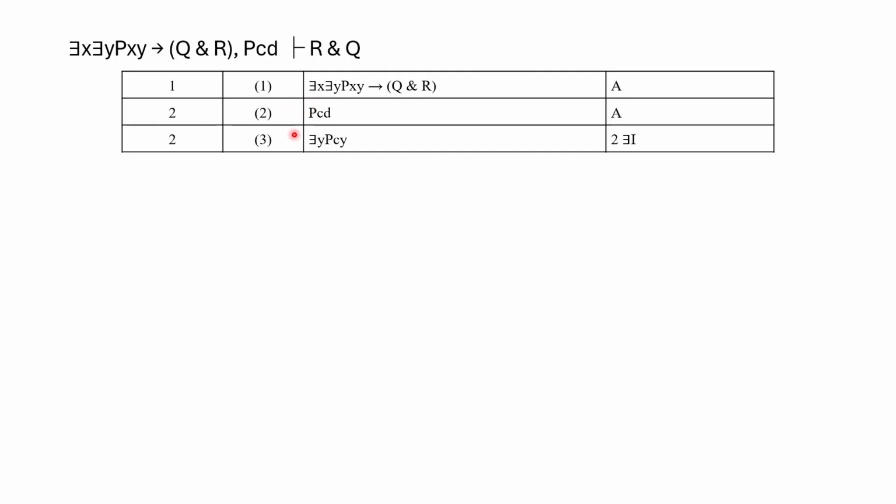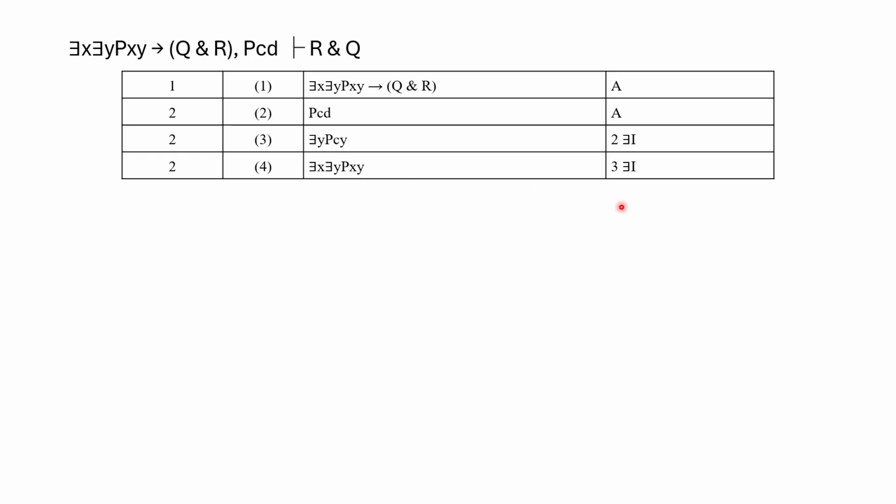Order matters here. It has to be the exact same order to be able to match it up as our antecedent to our conditional statement in line 1. So we're going to add our existential quantifier first, and since we need Pxy, we need to make sure that the y is in the second position of the two-place predicate, and then we add the x second. So we're going to take this statement, remove the c, and place an x in there for that existential quantifier.